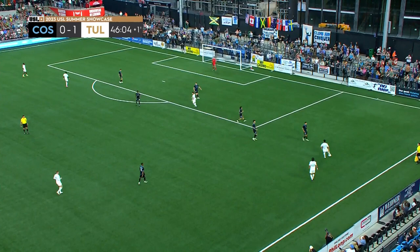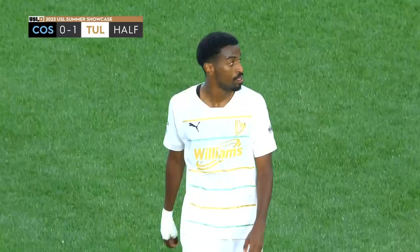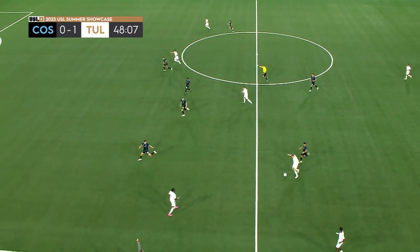There is halftime. Tulsa didn't have more of the ball, they didn't necessarily have more opportunities, but Colorado Springs — not clinical. Moving into the final third, creating numbers up top to your advantage, or you have to convolute the argument from the central locations and attack the middle of the field.